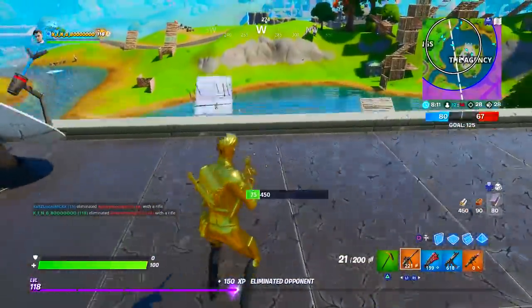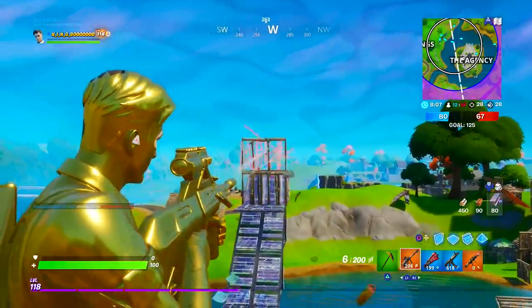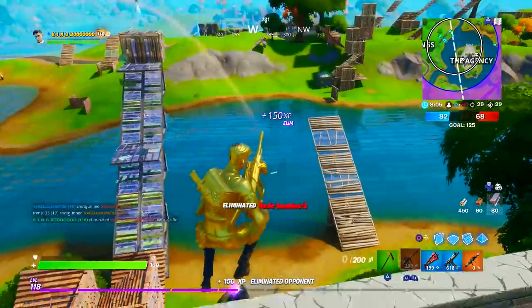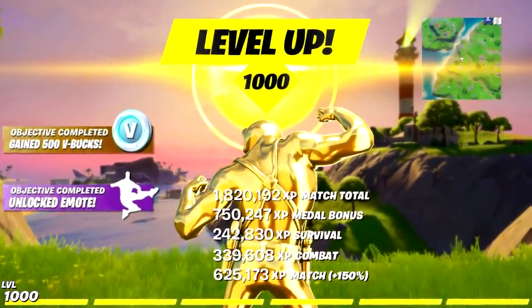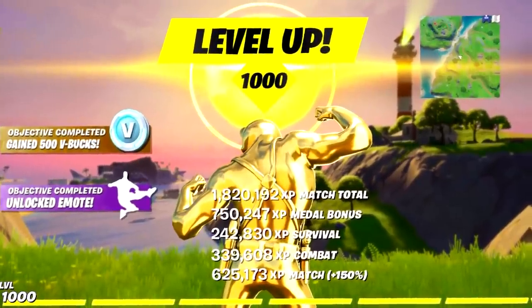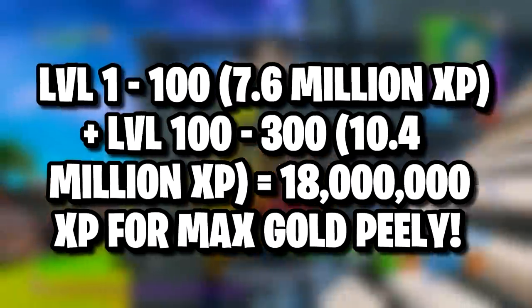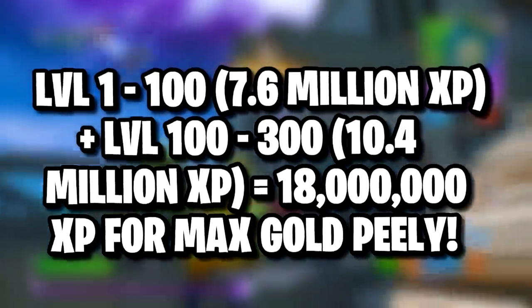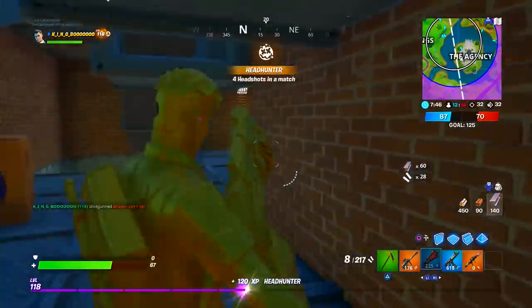For that reason, before I showcase all the gold skins and variants performing dances or emotes in the Fortnite locker early before anybody else does, make sure once you leave this video that you're watching this one on screen right now prior to this upload on the channel, showing you guys how to rank up in the fastest possible way, as you'll need 18 million total XP from level 1 to 300 to even unlock the Gold Peely or Agent Peely variant.